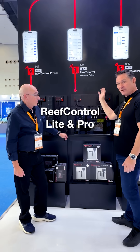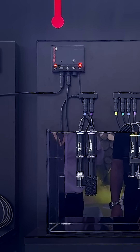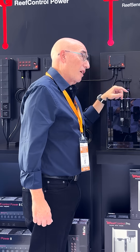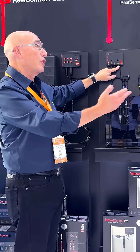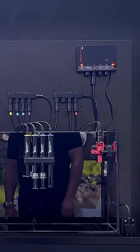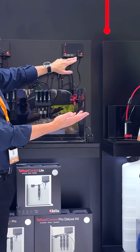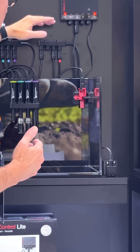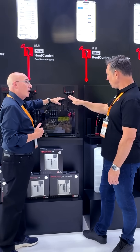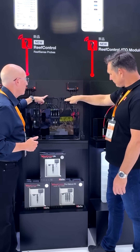Now let's look at the actual controllers. We've got two different controllers. The first one is the Reef Control Lite. This unit has the ability to have two of our ReefSense probes connected to it and has one outlet for any 12-volt device, whether it be a pump or a solenoid. This unit comes together with a pH and temperature probe. The second one is the Reef Control Pro, which has a lot more capabilities. It has two 12-volt outlets so you can control directly two devices, and it can have a total of seven ReefSense probes connected to it. The unit comes configured to connect four, and then you can buy an extra port expander to go all the way up to seven — you get the four plus three for a total of seven.